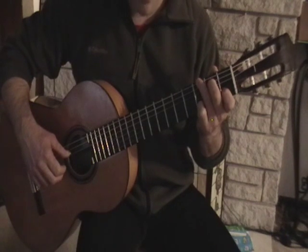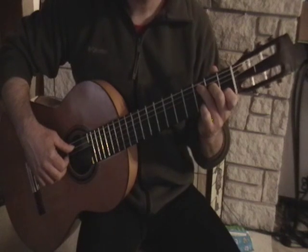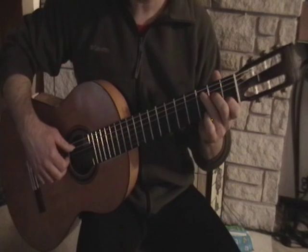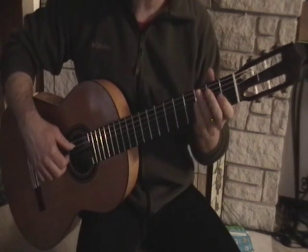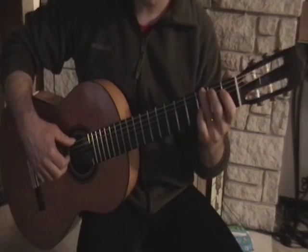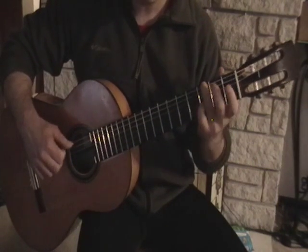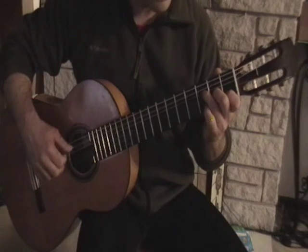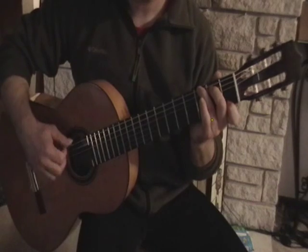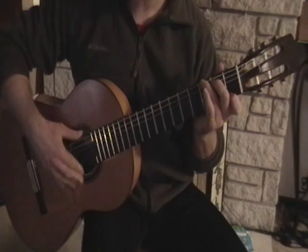Right back into that same pattern for the C chord. And really, that's it. If you get that part down, you've got it. And then it just alternates back from that pattern, going back from the C and the F and the C and the F with the G in there. And the F chord is sometimes played like this, it just alternates back and forth. At full speed, it would sound like this.